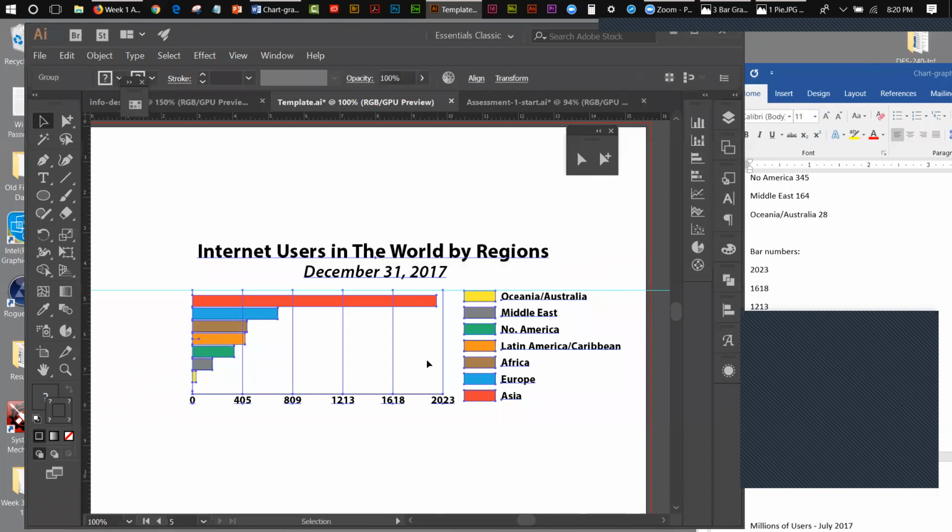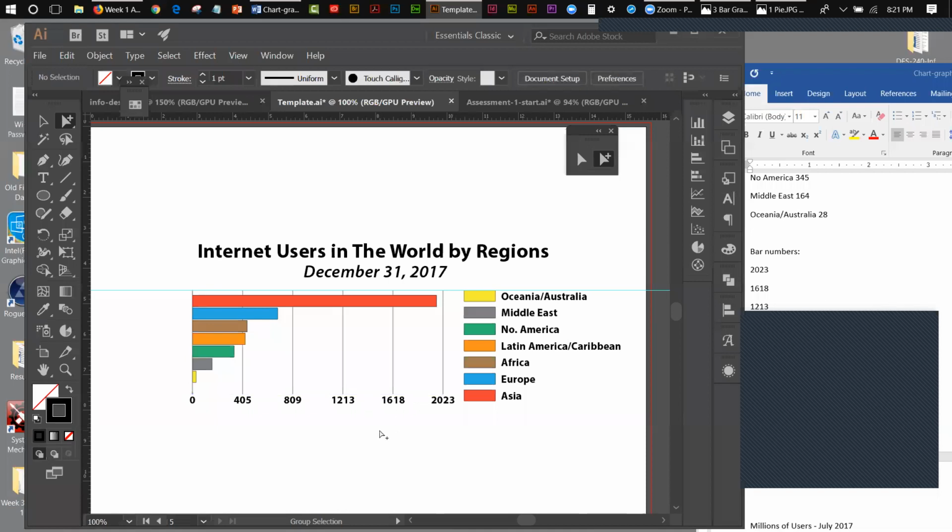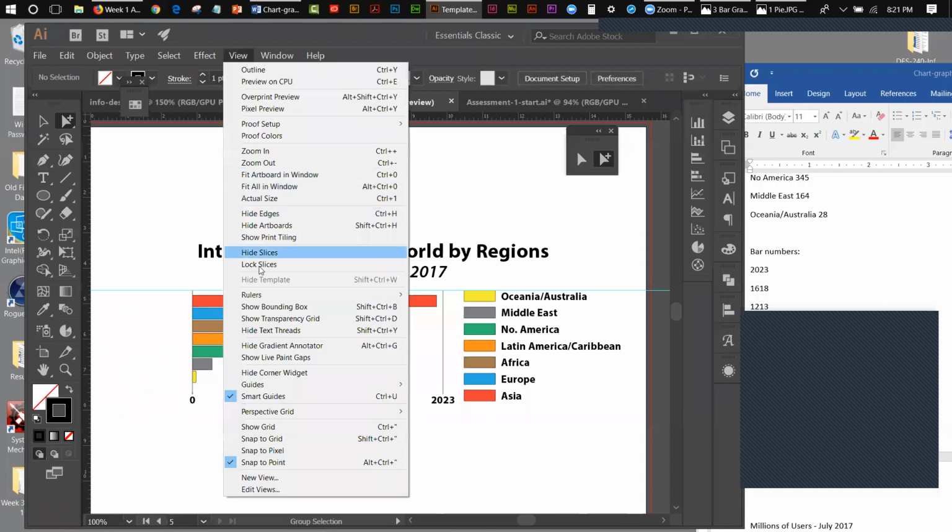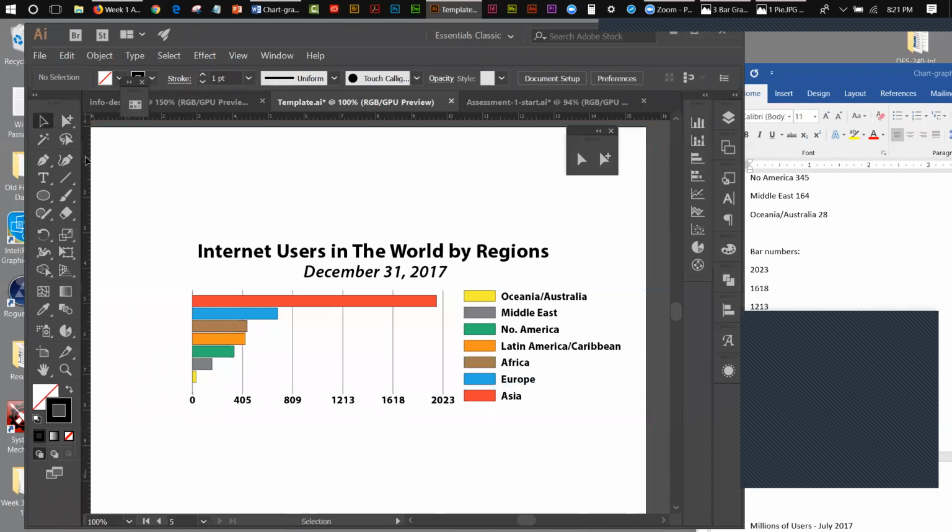So, this will essentially turn these into just a bunch of shapes. So I'm going to hit yes, and now they're just a bunch of shapes. So I can come in here now, and I can click on this line right there, and I can now delete that line. Okay, so now you can see, let me go to the View menu, and let me go Guides, and let me hide my guides so we can get a look at this. Now you can see what my graph is beginning to look like.